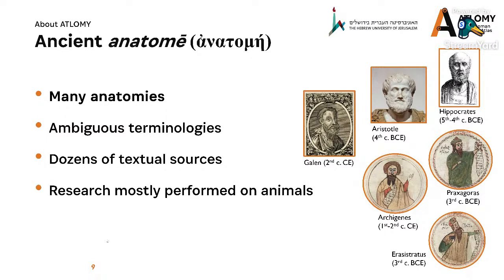And most of what they were looking at were animals, just to put that on the table, rather than humans, though they did also look at human internal anatomy as well, at certain periods or for certain issues. So this again, just to give you an idea of what we are dealing with.